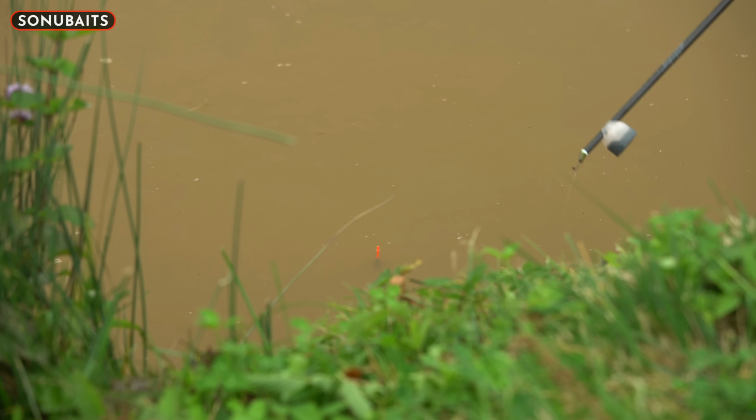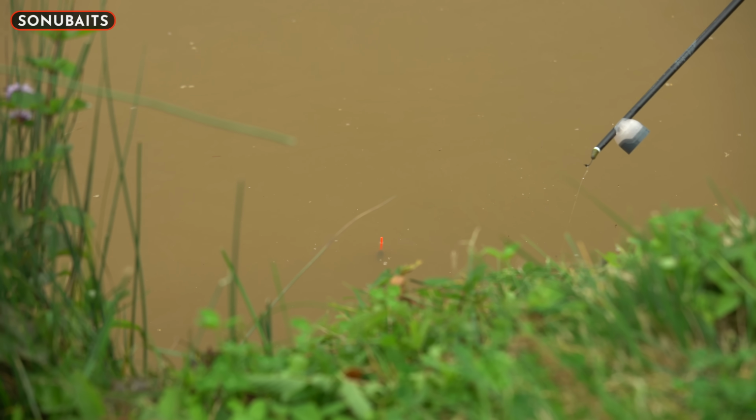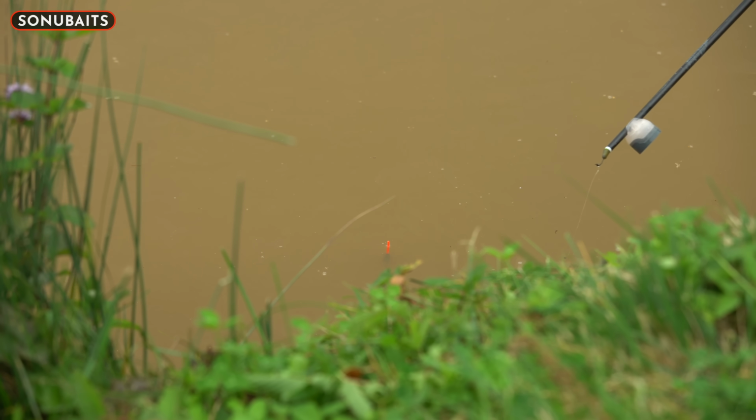Yeah, really, really quickly that could tell me that I could be in too deep a water. They might just want to be much, much higher up, whereas my next one could come in already. There may be a few quick fish to catch on it early in the session, maybe F1s, maybe something different, we'll see. I'm just going to give it one more go. And if it's the case that the same thing happens, really I'd like to foul hook one to be convinced of it, just to not think that it's small fish having a pop at my corn.